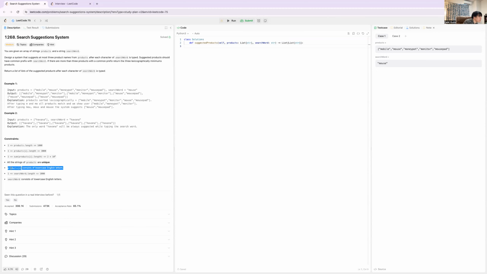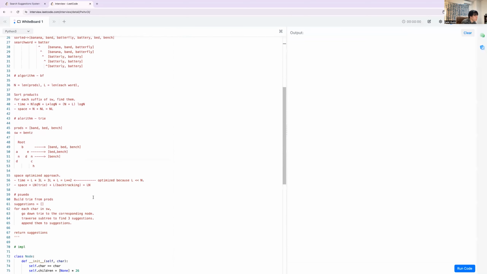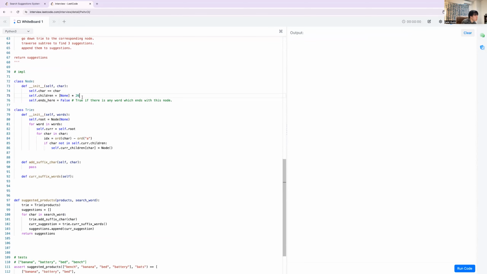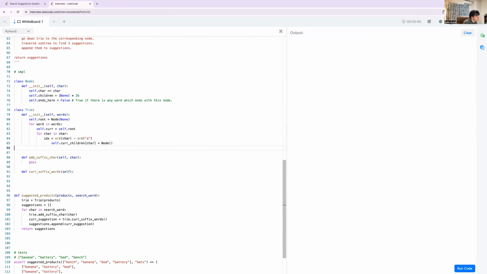Product consists of lowercase English letters. Search words consists of lowercase English letters. Okay, so that being said, this 26 makes sense. Then self children index.